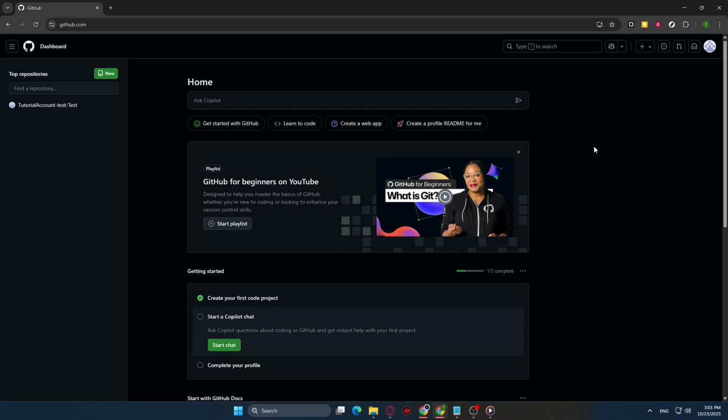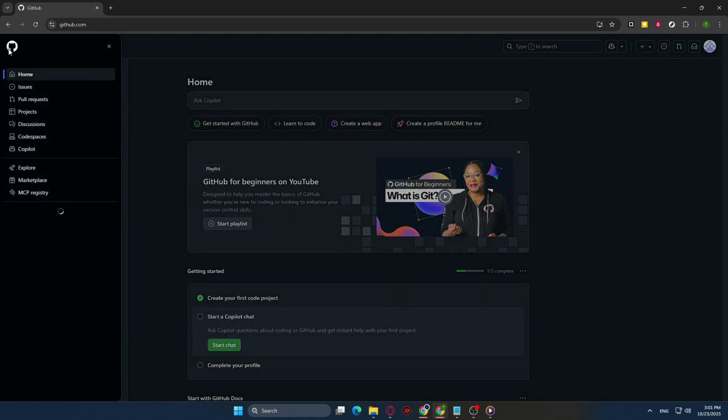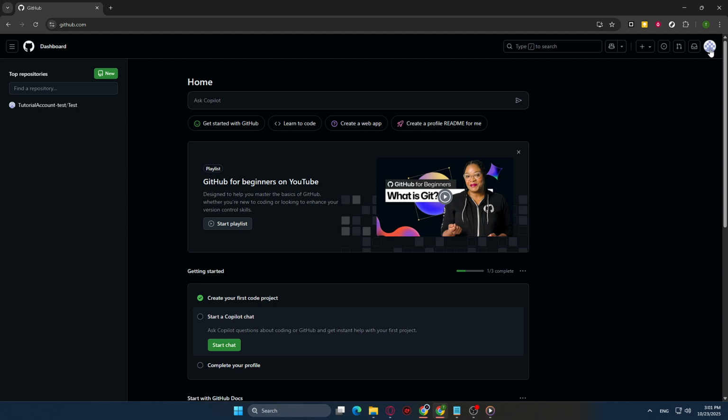Once you've set up your account and signed in, you'll find yourself on the GitHub dashboard. This is the command center for all your activities on GitHub. Next, you're going to want to start by creating your first repository. On your dashboard, look towards the top of the screen where several tabs are located. Click on the tab labeled Repositories. When you click this tab, you'll notice a green button on the right side that says New. Go ahead and click it.